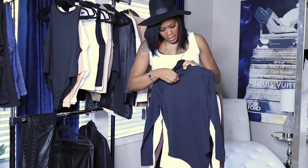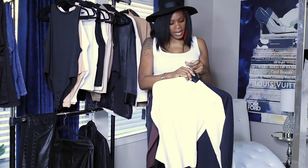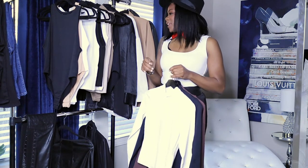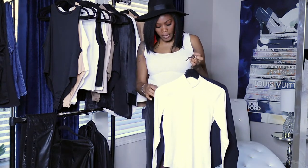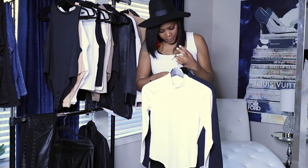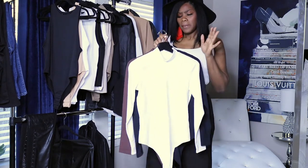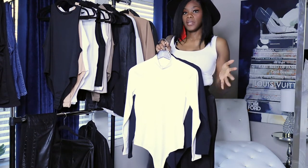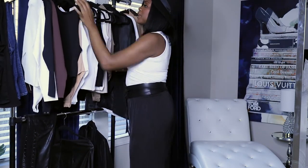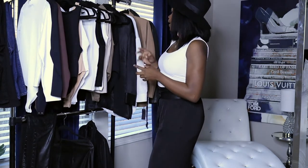I have a fourth color coming that they didn't have in stock. I got a black one, a white one, a chocolate brown, and a dark tan beige. These also have snaps at the bottom and I got them in a size medium — they're really snug. The original price was $45 each but with 40% off plus an additional 20% off, I got a great deal. You can wear these with jeans, a skirt, or a cardigan for a sleek outfit. Those are all the tops — they go under blazers, can be worn alone, or with a cardigan.